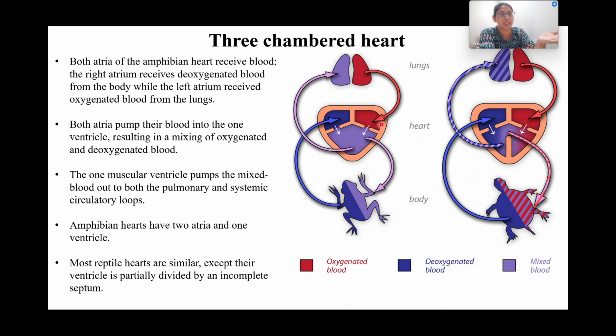Now, a very important thing to understand is, ideally, when you are looking at the figure, this should be the right and this should have been the left. Meaning that if this is the right, this should have been the one with the blue color for deoxygenated blood. But remember, when we are showing any diagram, it is not from the perspective of what we are drawing. When you are drawing, you should imagine yourself as being part of the figure. If you want to understand it better, maybe just align yourself with the screen or with the book and try to keep the screen in front of you. So when you keep the screen in front of you, this portion will come towards your right, and this portion will come towards your left. So that's what we are trying to portray.